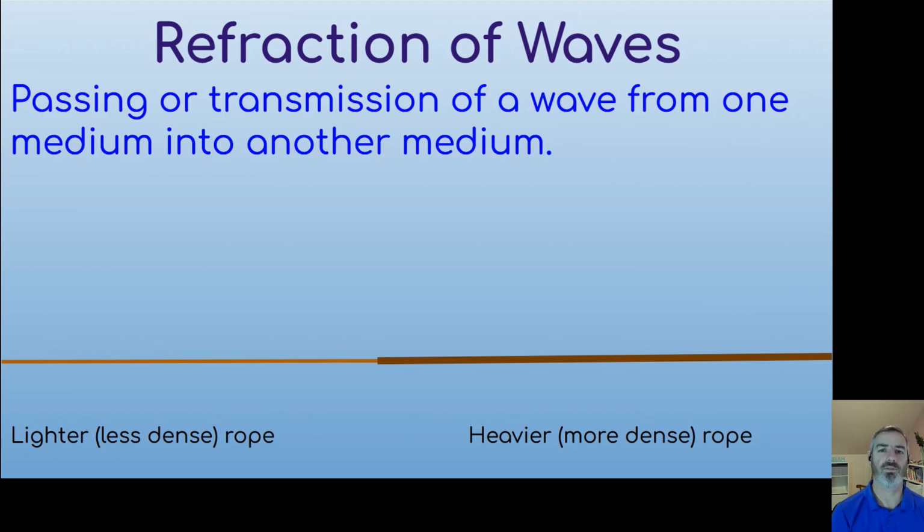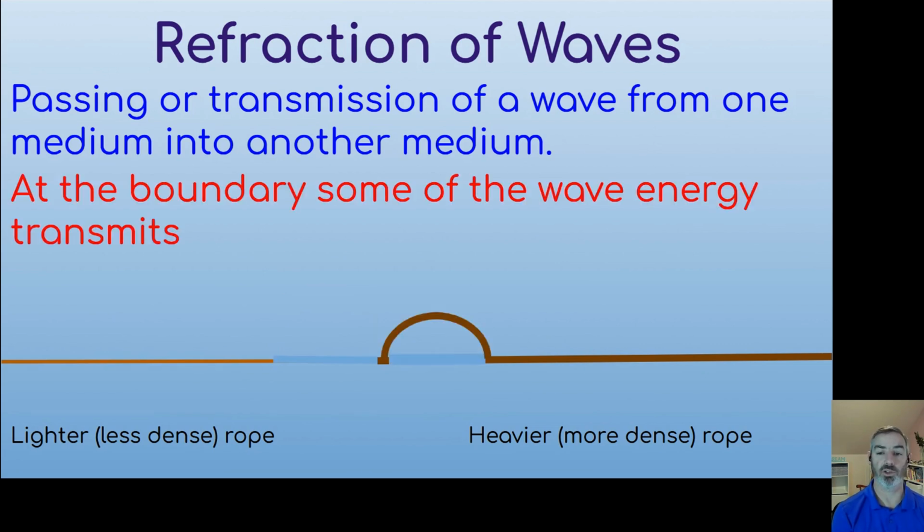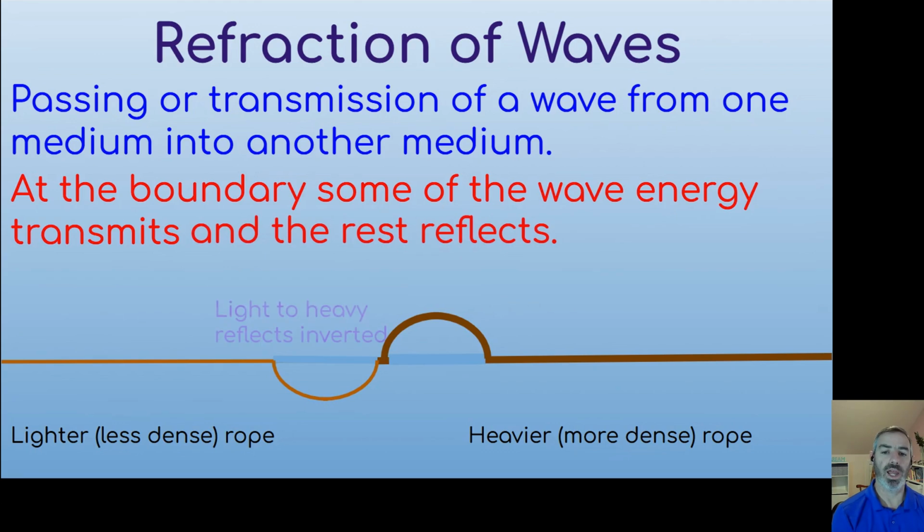We know from our study of light, when light reaches a boundary, two things happen. It transmits into the new medium, and that's going to be a transmission on the same side for a transverse pulse, and some of it reflects. Now notice the reflection is on the opposite side. The light rope has a hard time moving the heavy rope, so it acts like a fixed end, so it reflects inverted. So from a light string to a heavy string, the pulse reflects inverted, but it transmits upright.